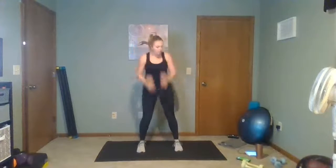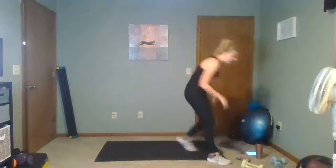Pull, pull, squat, jump, pull, pull. Last couple. Then we go back to that strength. Lunge with those overhead extensions. 3, 2, 1, and rest. Nice work. All right, grab one weight or two.